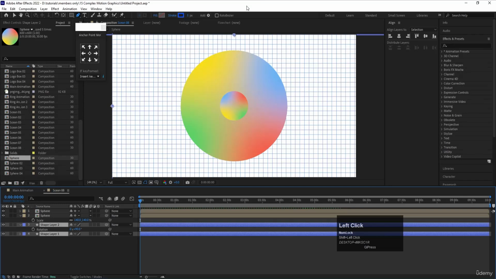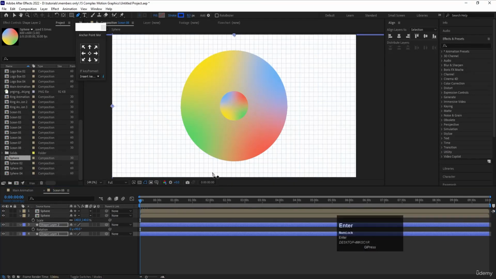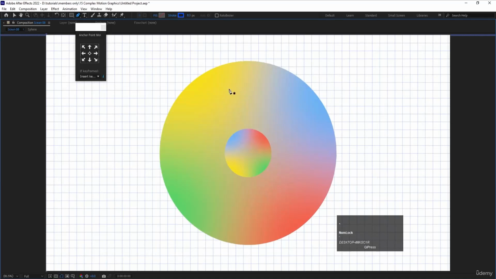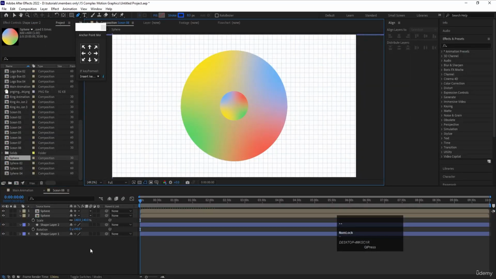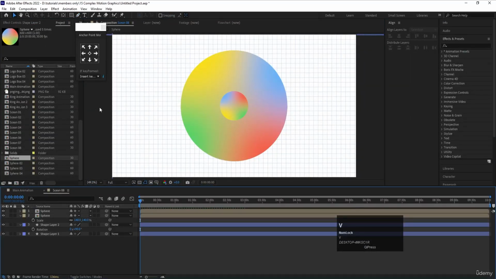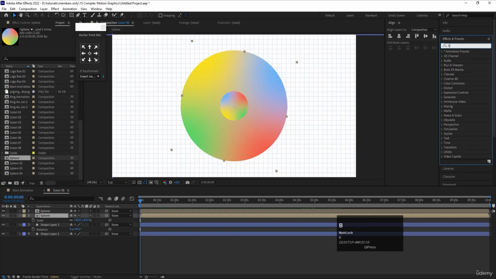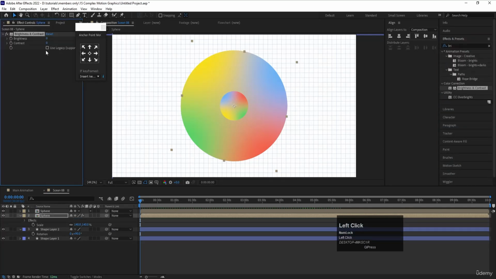Let's select these lines and the stroke is quite plain. So let's make this 0.3 only because I don't want the stroke to be much more visible over here like that. Okay. Now let's select your selection tool and select this sphere over here, which is at the background. I'm going to go in the Effects and Presets panel and I'll search for brightness and contrast and double click to apply and let's increase the contrast of this a little bit as well as the brightness a little bit like that.